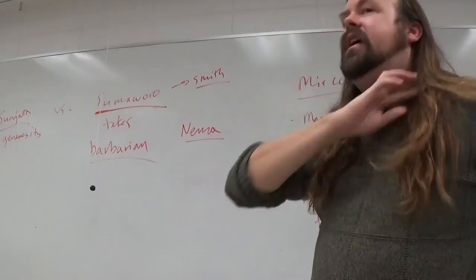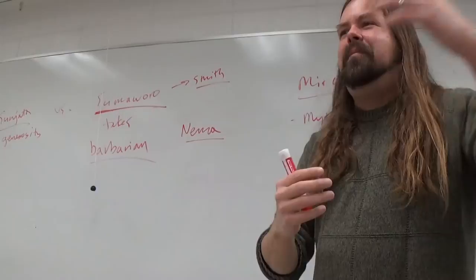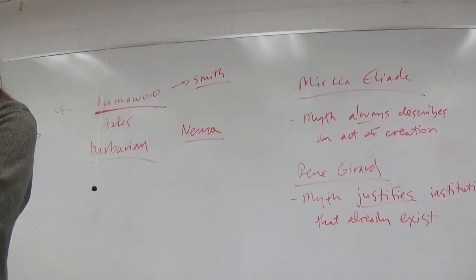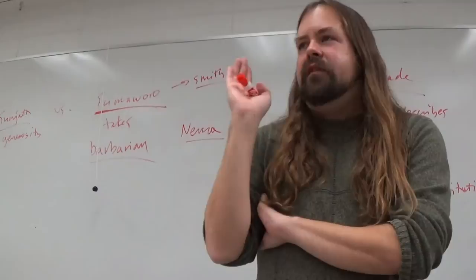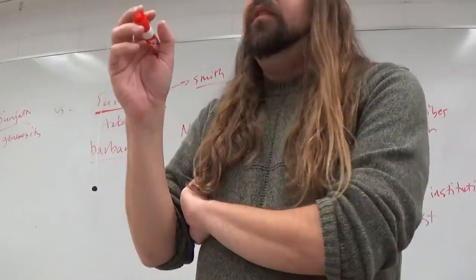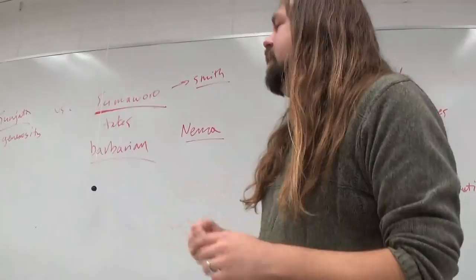So the diabate, for example, who are closely aligned with the kaita, are going to play up the role of the kaita. Bards who are allied to the Taraware or to the Soso might tone down some of Sumowaro's atrocities. Bards that are related to the Taraware might emphasize the Sharifu brothers a bit more because those are their ancestors. So it's not so much that they're coming from different theories. Most of the jellies probably are not really all that aware of these particular theories of myth. They don't need to be. It's part of my job to know these theories. It's not part of their job. Are there clans like the Soso, do they have their own stories like Sunjata does playing up their families? Oh, sure. Yeah. Each, this is just one example, probably the most famous example of traditional West African epic. But yeah, there are dozens of others.